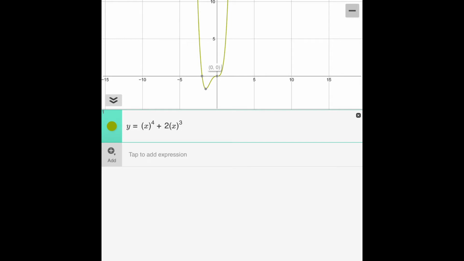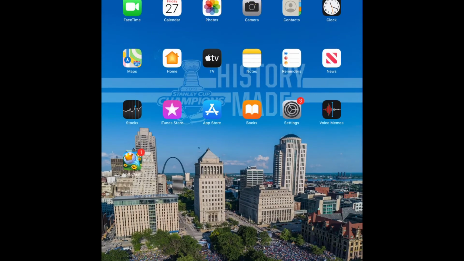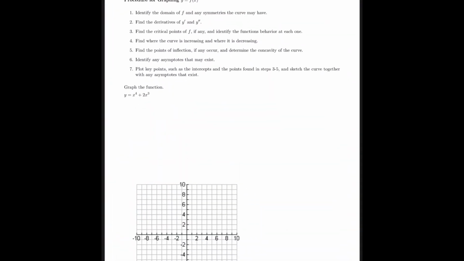Okay, so what you can see here is if we look at this graph, we can see where we expect the critical values to be. We expect them to be at negative 1.5 comma a decimal, and we expect it to be at 0 comma 0. And where we expect the critical values to be, because that's where we expect the slope to be 0. And only one of those is a minimum. Okay, but if you look, what happens at the other one is actually that the concavity changes, right? This graph you can see is concave up till there's an inflection point somewhere between negative 1.5 and 0, where it changes to concave down, but then it goes to concave up again.